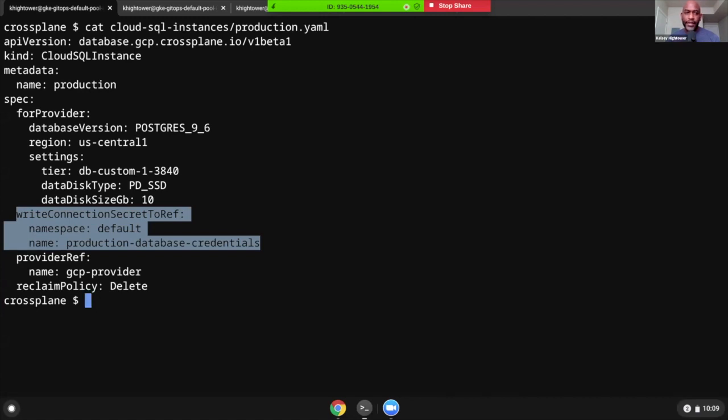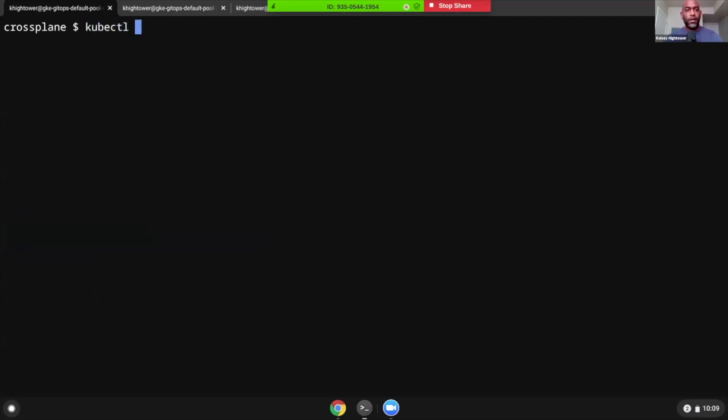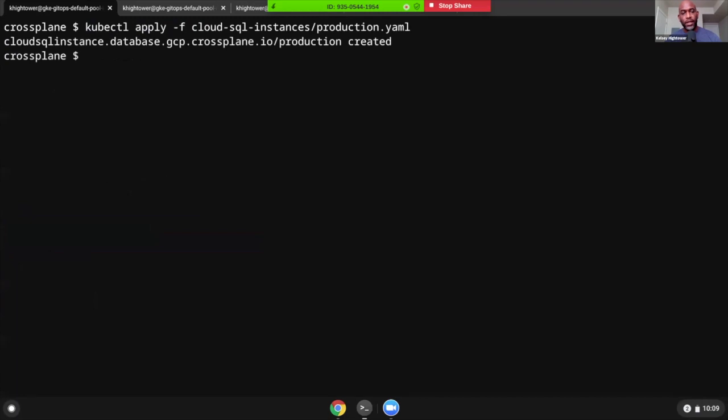So a lot of you looking at this say, look, I could do all of this with Terraform. And the truth is you can, right? So this is more of a one-to-one resource mapping. So let's run it. So we say kubectl apply -f, and we'll say our Cloud SQL instance called production. And just like you could imagine, we're submitting this to the Kubernetes API server, and it will be picked up by the control plane control loops, right? So Crossplane is there watching for these resources. Actually, it's all of the providers that are actually watching for this.